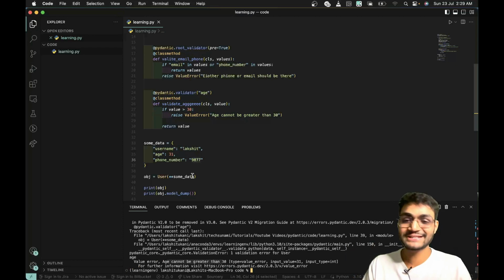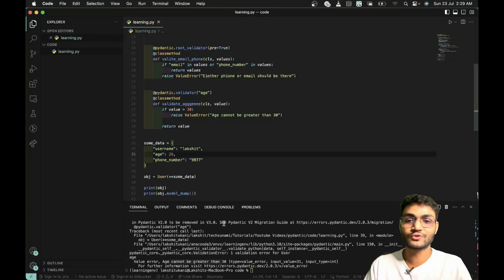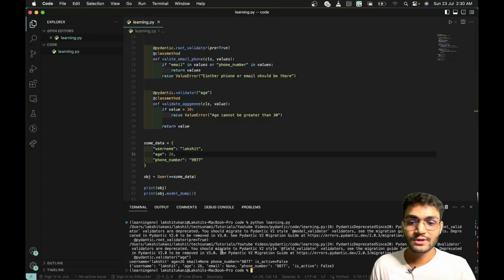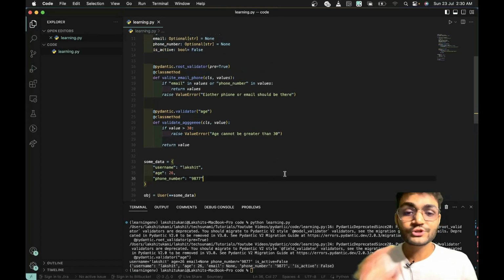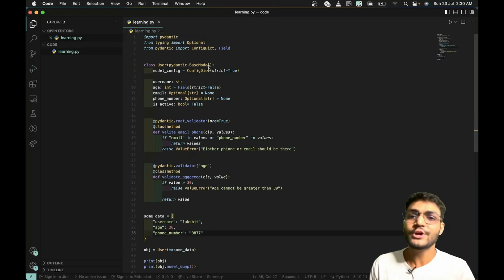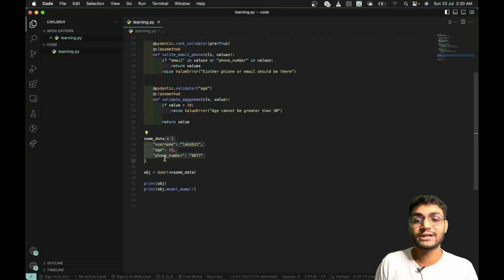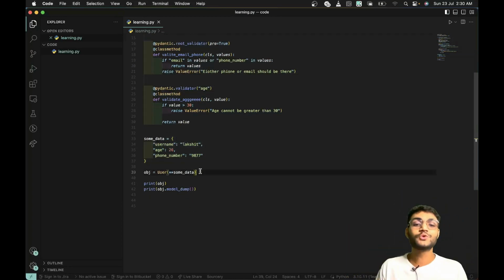So as you can see, age greater than, I am 26. Yes, that's good. That looks nice now. Now, as you can see, everything is working properly fine over here. This is the normal Pydantic, how it is. This is the very basic part of how Pydantic works. You can define your model, you can do the validations and everything. You can take data in different formats. So I hope you got to understand how Pydantic works.